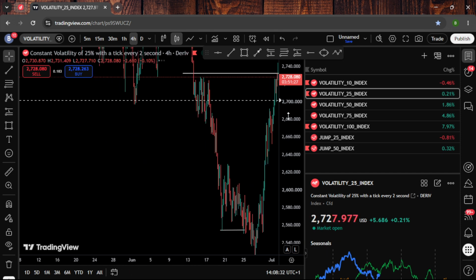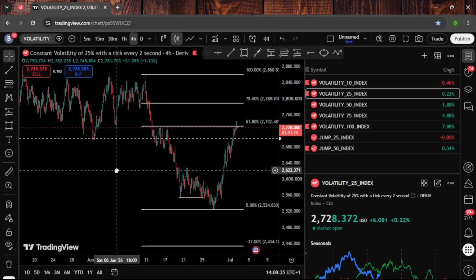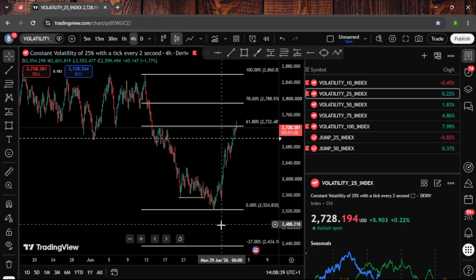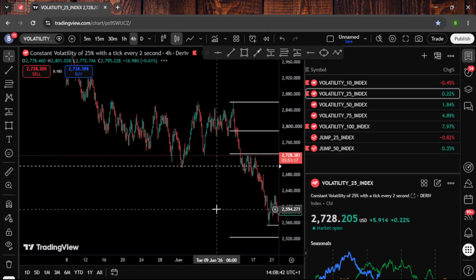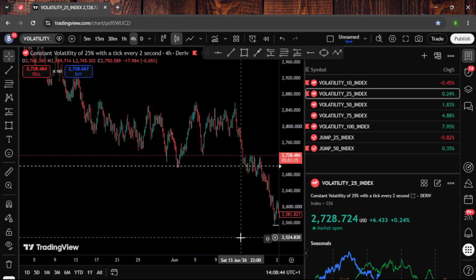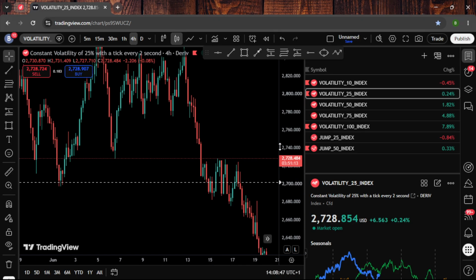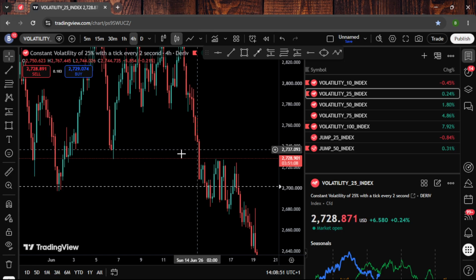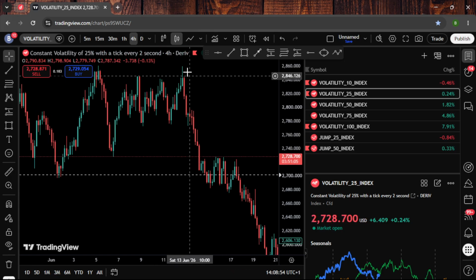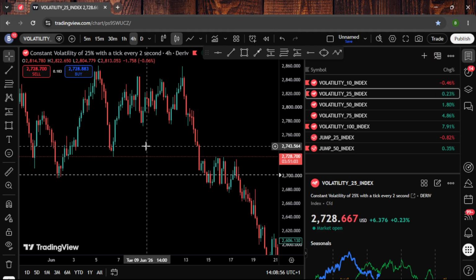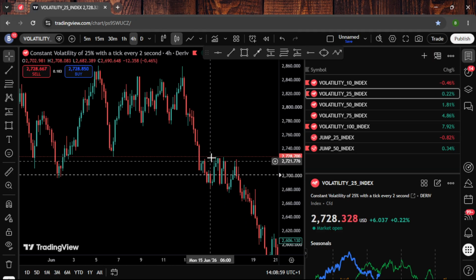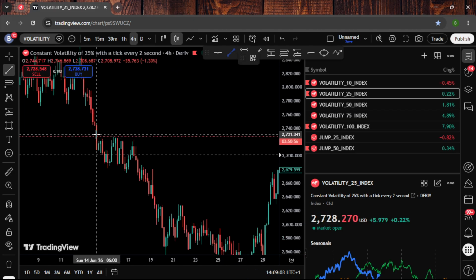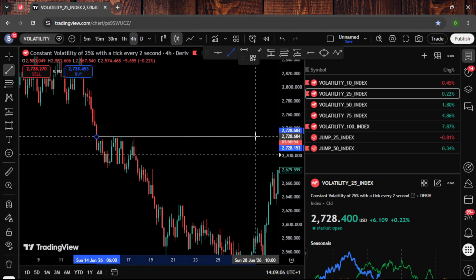This market is bearish also. The market is bearish, as you can see. I've already put my Fibonacci, and here is our inducement. Since there was no structural liquidity inside the movement, the first pullback inside the recent hour is the inducement. So this is the inducement. Here's our inducement.